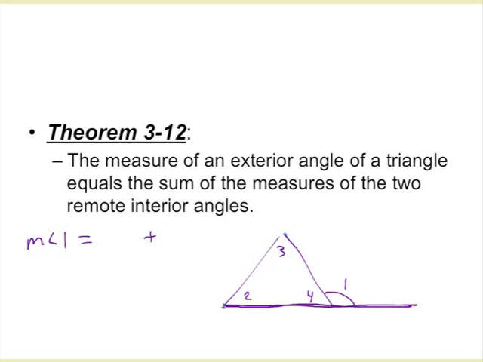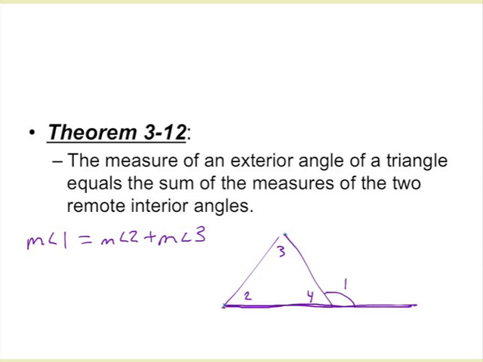So let's think about what the word remote means. What does the word remote mean? The thing to control TV with. Okay, so a remote control is an example of where we hear remote. What does remote mean? Or a remote village? Separate. Distance. It's a distant or a separate thing. So when we hear the phrase like remote village, that means this place is in the middle of nowhere. A remote control controls your TV from far away from it. So we don't have to get up and press buttons on our TV anymore like we did when I was a kid. Remote means far away. So now thinking of remote meaning far away, which angles are the remote interior angles? 2 and 3. The ones that are not right next to it.